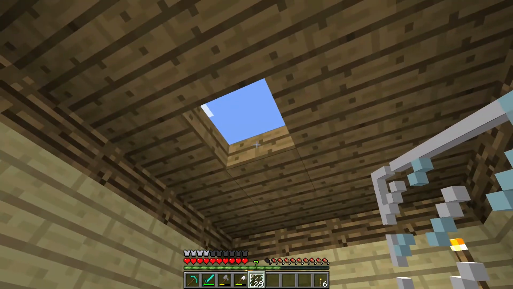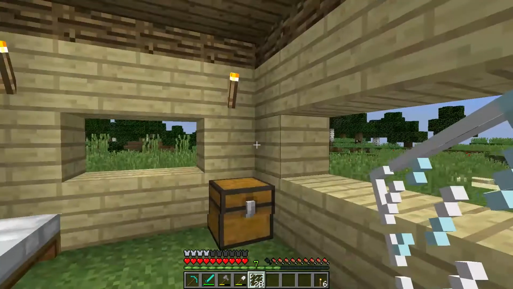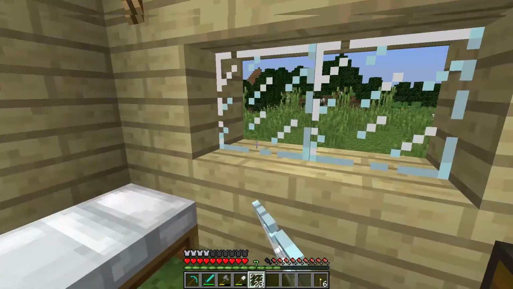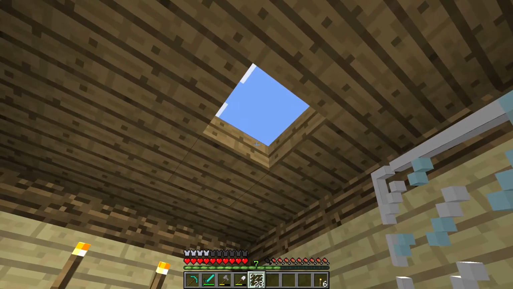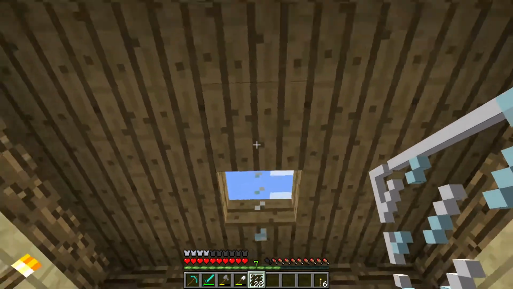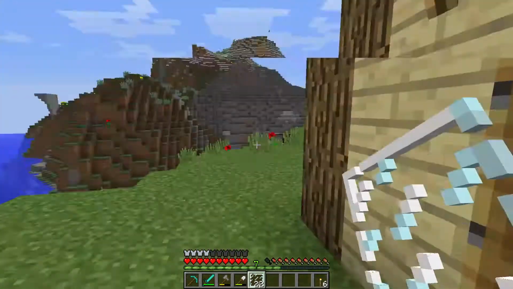What happened? Can I do a skylight like this? No. Doesn't work. We'll have to think of something else there. I think maybe if I put blocks in there, but it's going to look terrible. So let's just do that. Have a little. Oh, that's even worse. Let's forget it.